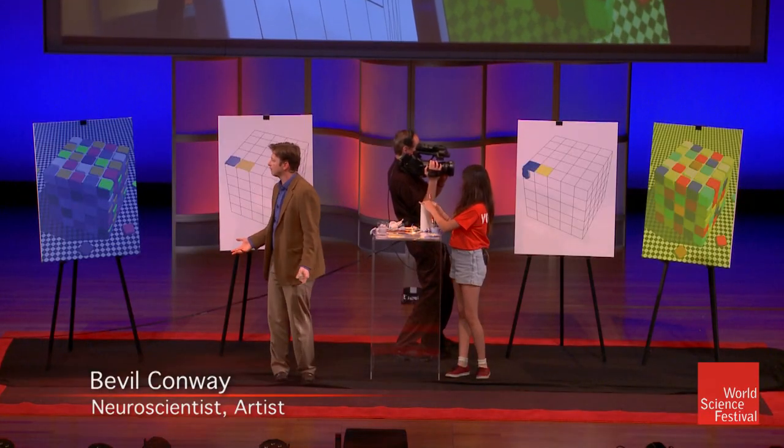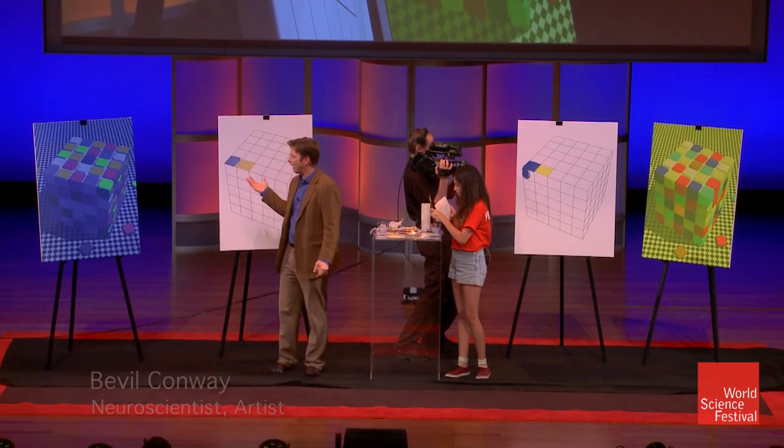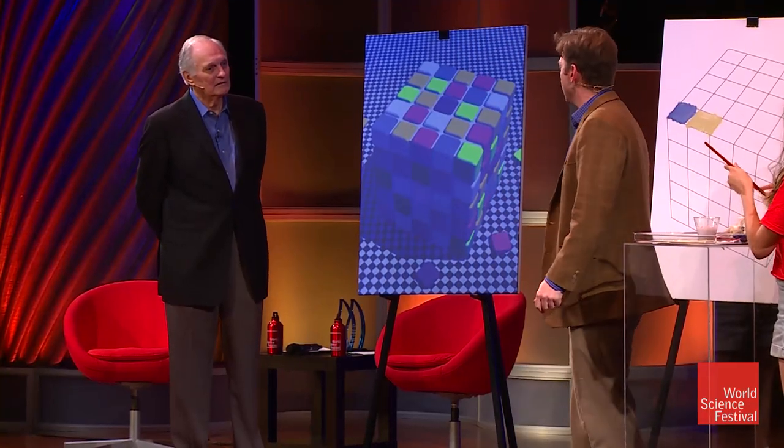So what we've seen here is one of these really big challenges of painting, which is we're trying to match this color in our eye, and I think we got pretty close. But someone here said, what about the background? Which, remember, that was the thing my mom told me to worry about? And it turns out that the backgrounds in these two pictures are very, very different.